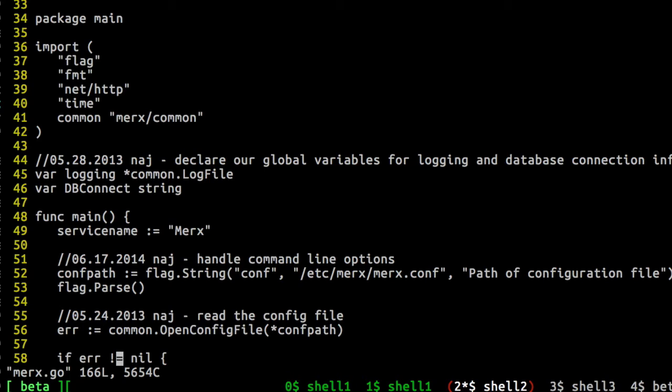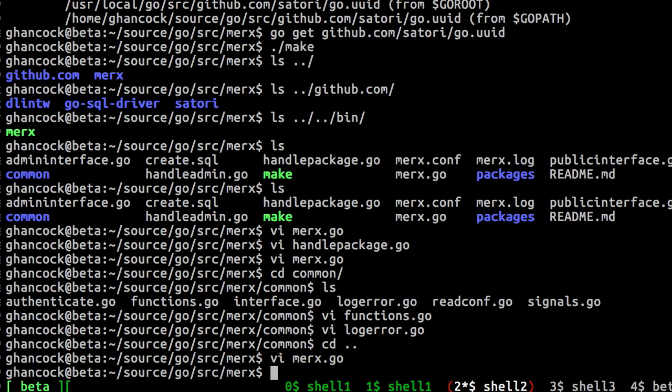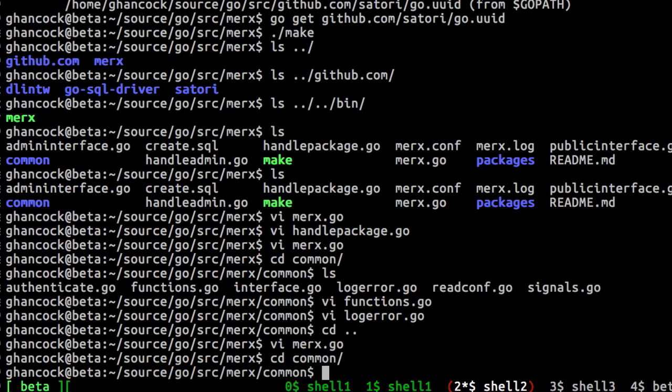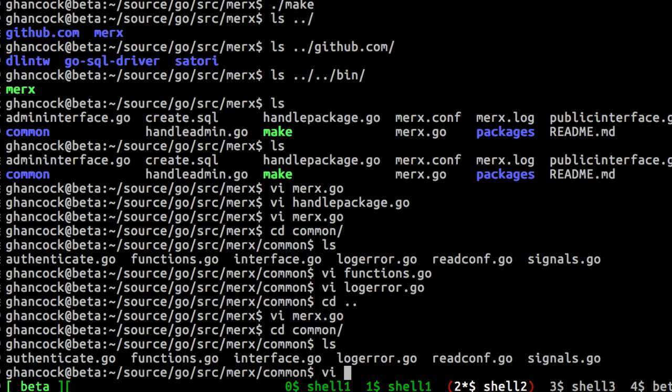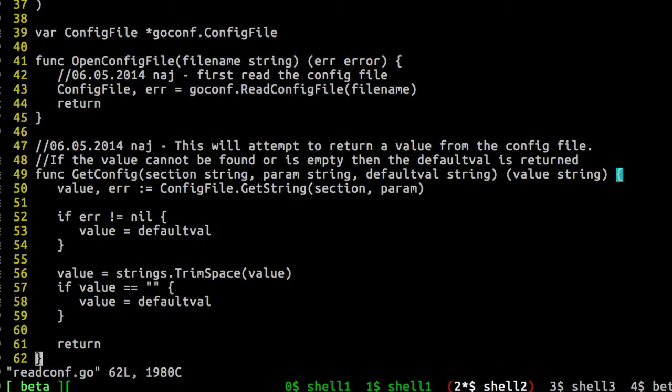Right here is a function called open config file. If we get out of this file and go into our common folder, we have a readconf file with a function here, get config file, a read config, open config file. All these functions, again, notice the case, tell me that I can call them from outside of here.